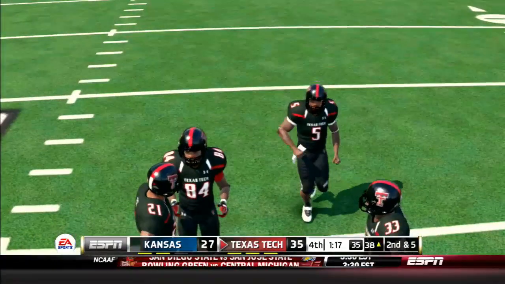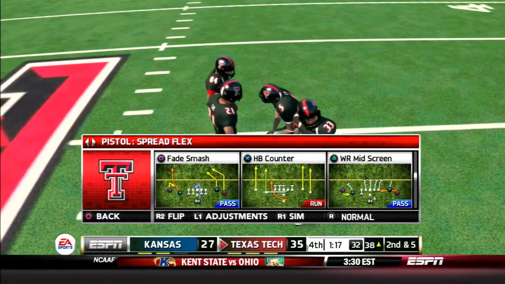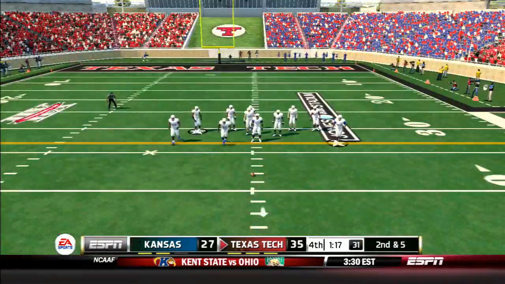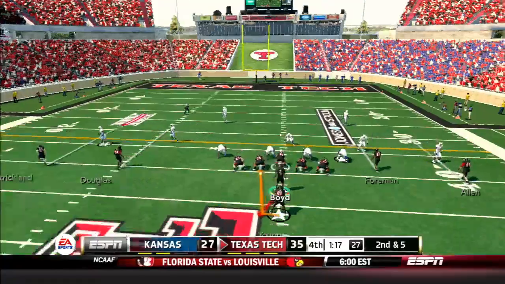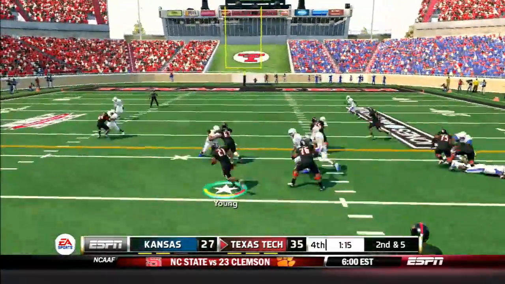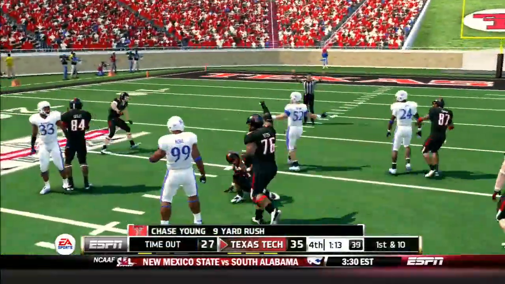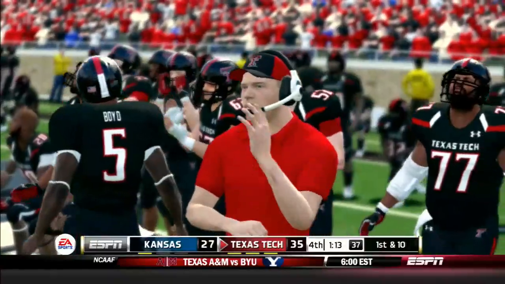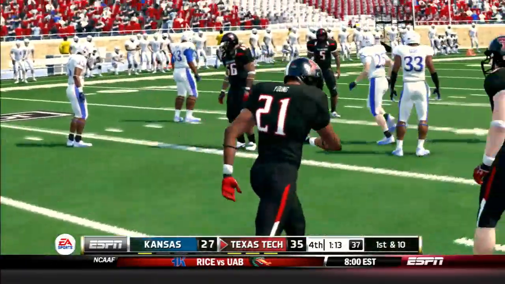Young gets 6 yards on the carry. Second and 5 coming up here. Ball on the 38. Texas Tech is up by 8. There we go. Gets his way to first. 30-yard line. Super effort by the tailback to pick up some yards, a nice gain. And a first down. He's really a good-looking ball carrier.